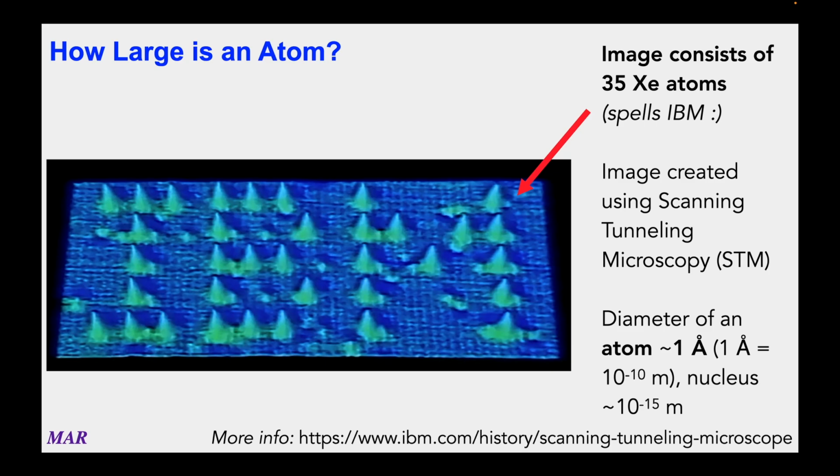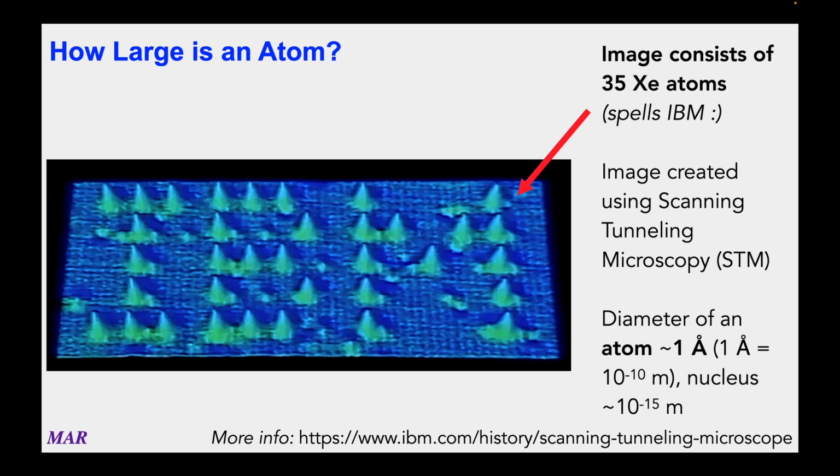Here's a picture of 35 xenon atoms. IBM has been a real leader in trying to have pictures taken of atoms. And if you use your imagination, there's an I on the far left, a B in the middle, and an M there on the right. And to manipulate individual atoms like that is pretty fantastic. They took this picture using what's called scanning tunneling microscopy, STM. That's just one example of some of these new techniques that are being used to measure and take pictures of atoms. And you can actually find on the internet little movies of them using atoms to move things around, which is cool. There's a website down there. If you're curious, you can look up more information on how IBM does STM to see atoms.